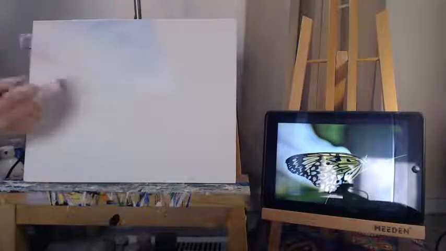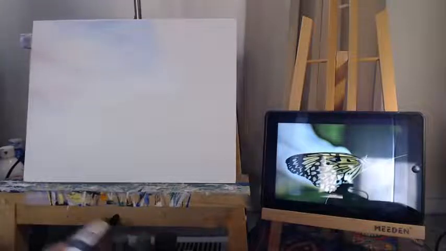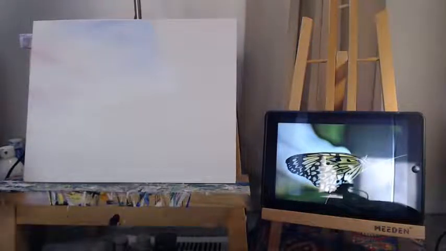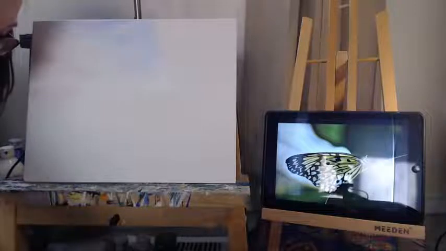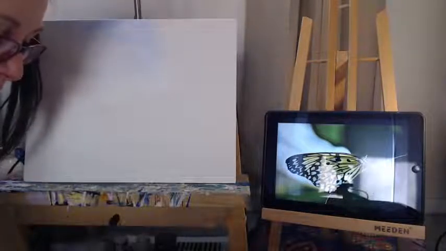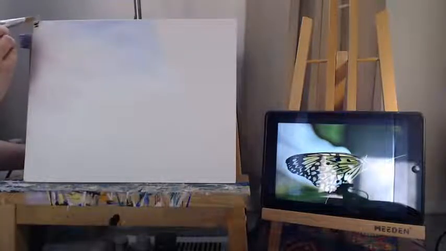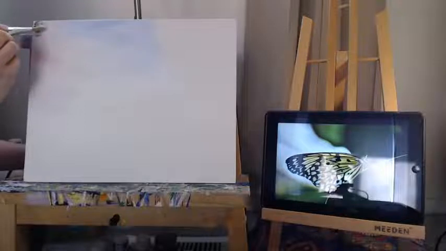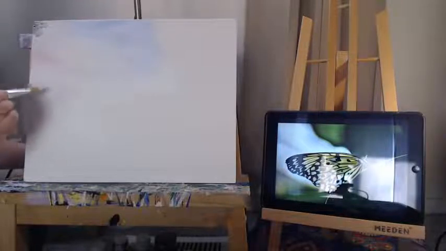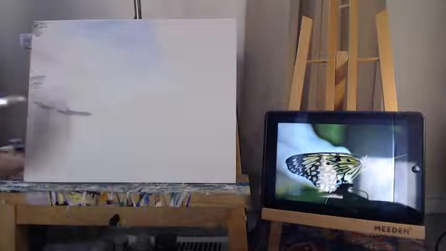If we want to add a little bit of gray, then we're going to do the same thing, but we're going to use black. And when we use black, we just have to be very, very cautious, because black is super powerful and it will take over the color, right? So we don't want black to make this whole thing super black. So if you want to put some black in to make it a little gray, I want to put it in a little bit in these areas.